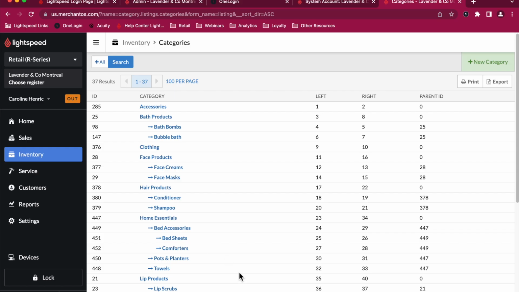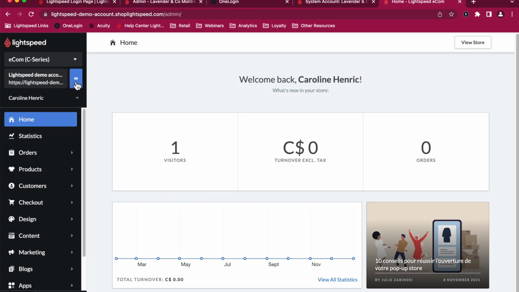And here, as you can see, I have quite a bit of categories created. I have some main categories, some subcategories, lots of them to organize my inventory in a way that makes sense to me. This is also a way of my customers to shop. So these categories can also become your menu on your e-commerce site to select the items that your customers would like to select. If I give you a quick preview, let's go to my e-com and let's take a look at my website.